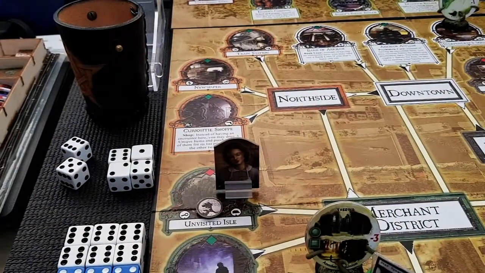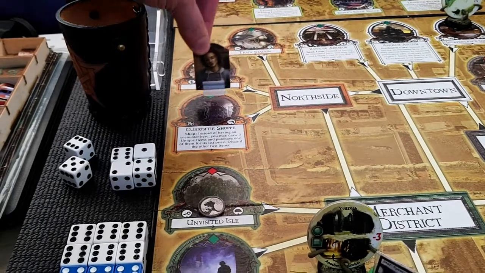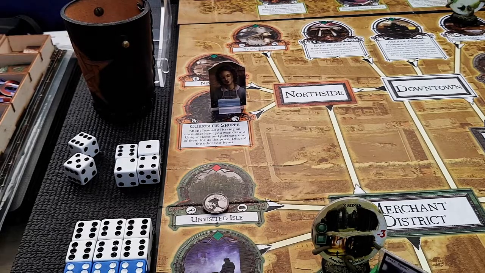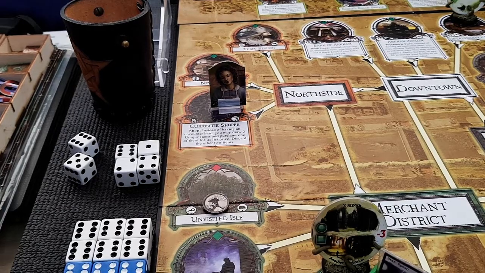And here's Agnes at the Unvisited Isle. Let's get her out of there. She's just going to go 1 to the Merchant District, 2 to Northside, and 3 to the Curiosity Shop. And that's her movement. And that is... No, it's not it, because we've still got Norman's movement. Let's go and see Norman.